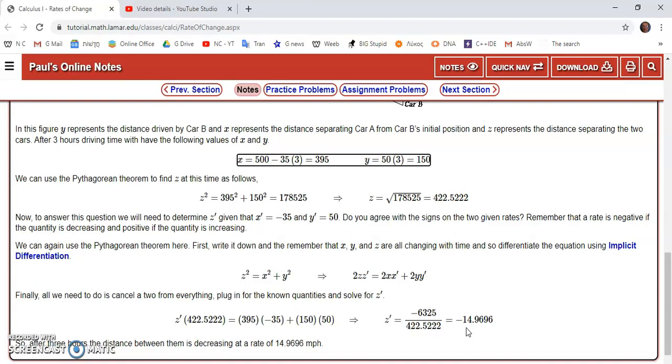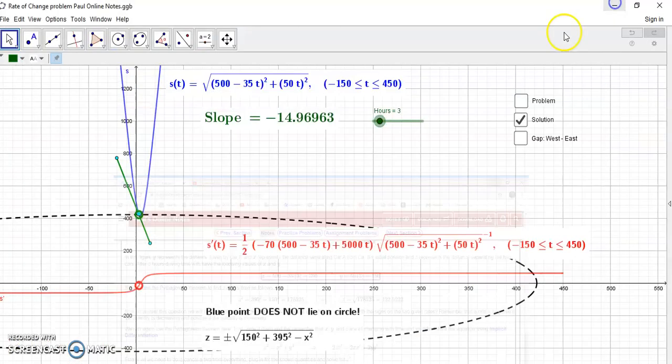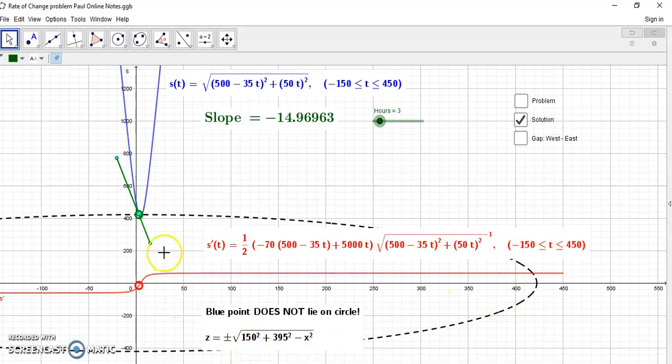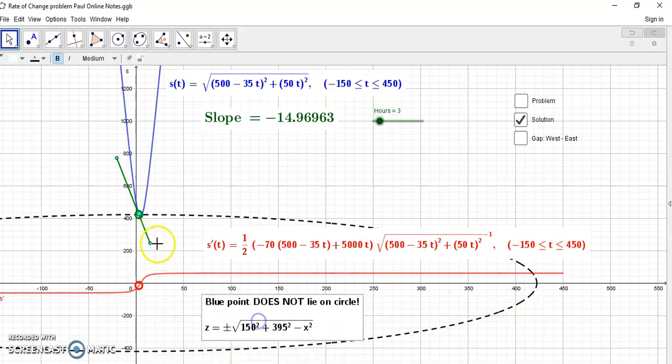And what I'm going to show you now is that, first of all, let me just say a few things before I continue. This blue point here is not on the circle path, which is this dotted path. And of course, it doesn't look like a circle because I've changed the axis so that I can show you all the details. Okay, so this blue line is not on the circle axis, and it's not at the vertex of this parabola, which is in fact the distance function. Okay. In fact, it's not strictly speaking a parabola, but it looks like one.